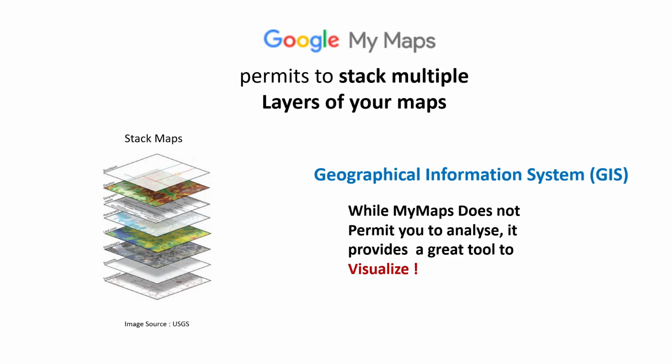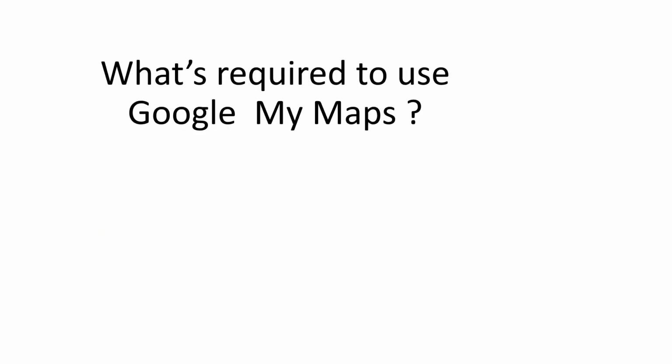What's really fantastic is that once you have created these maps, you can then share them online in an instant by sharing a link, and people can watch these maps. You can embed them on blog posts or websites, and you can also add people who can help you create these maps. You can collaborate to create maps. So all this is possible using My Maps.